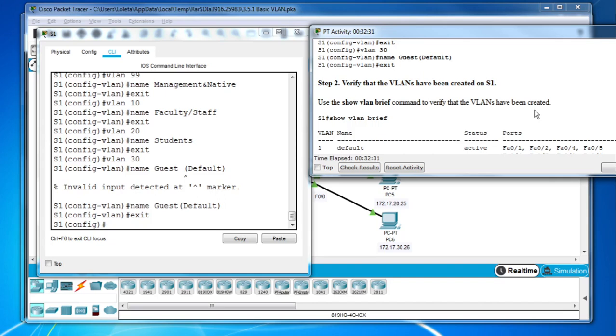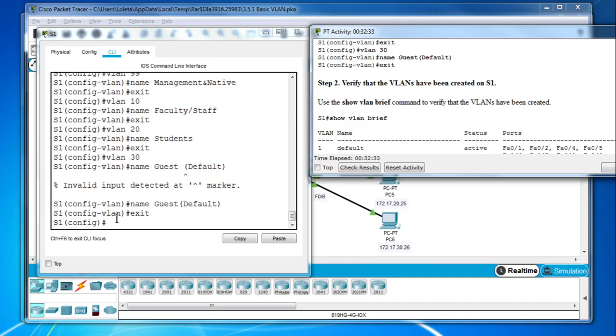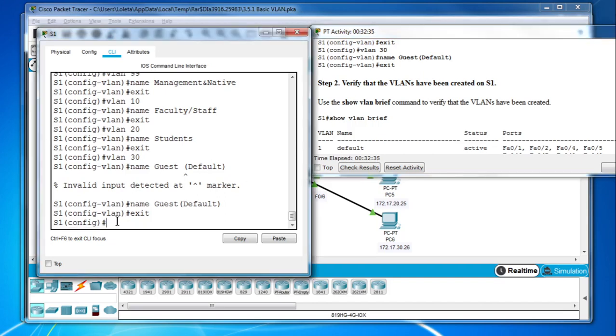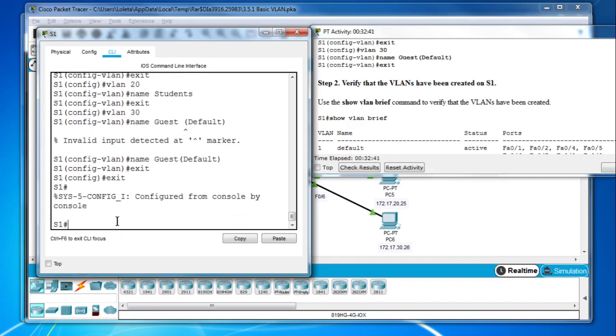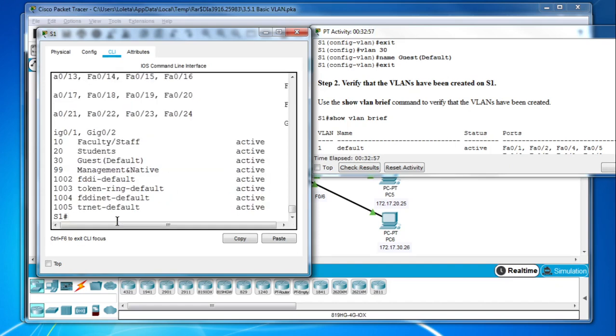To do the show command, we have to go to privilege exec mode. So we exit. Now we are in privilege exec mode, and we want to say show VLAN brief and then enter. This should show us the VLANs.